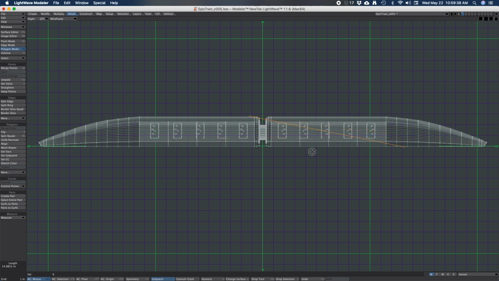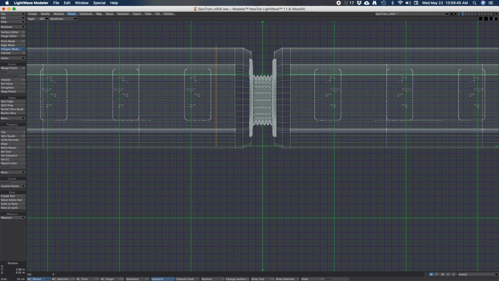Top to bottom, and we can move in a little bit tighter, and this line right here is, and it shows, let's go to N, numeric, that it is 2.8 meters in height. And let's switch to front view.